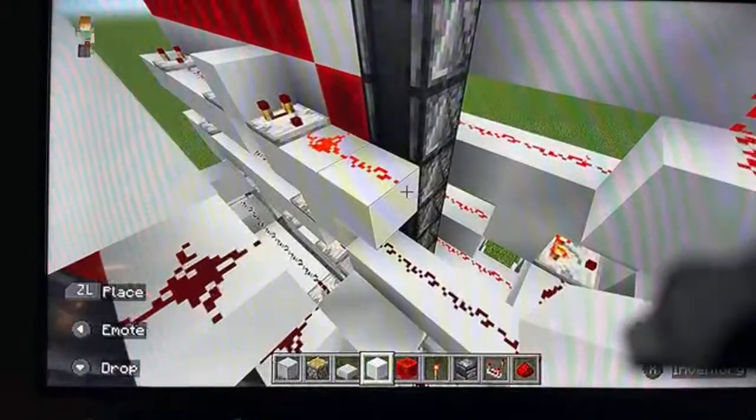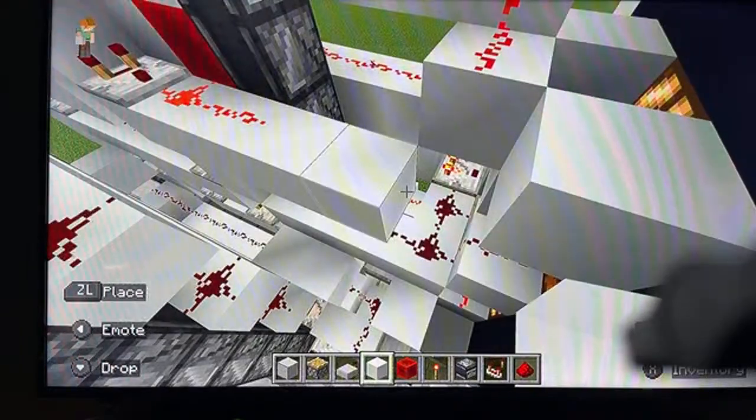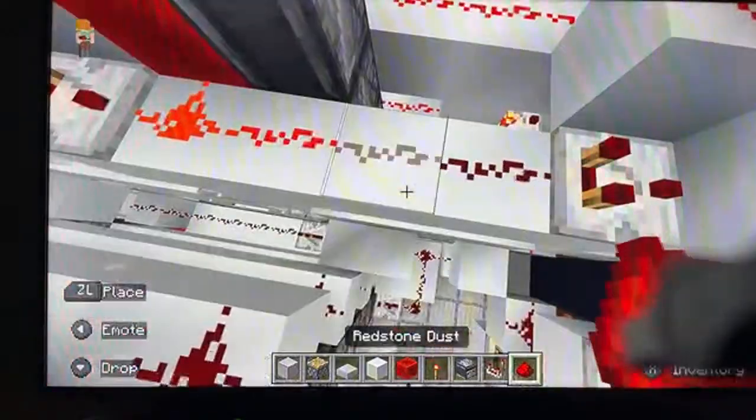And finally, let's go ahead and extend this top left section out by 3. Place a comparator going into this block right here. And then 2 redstone dust behind it to complete this first display.